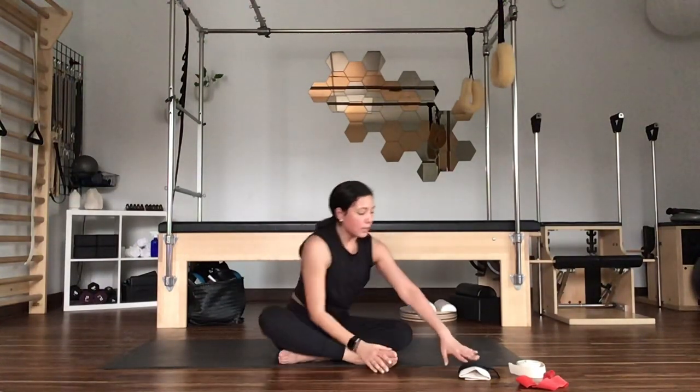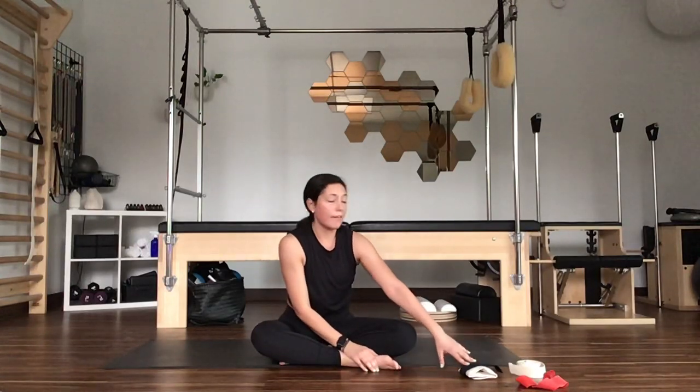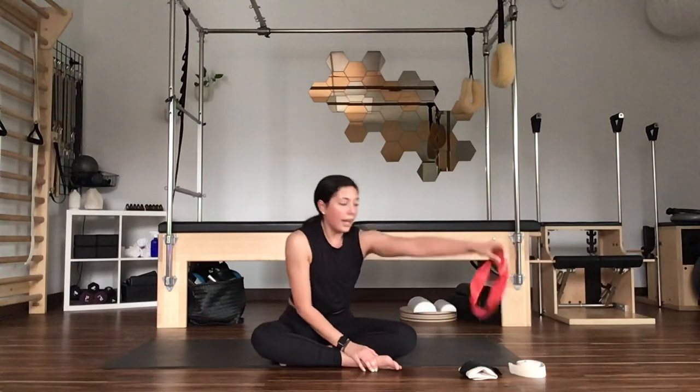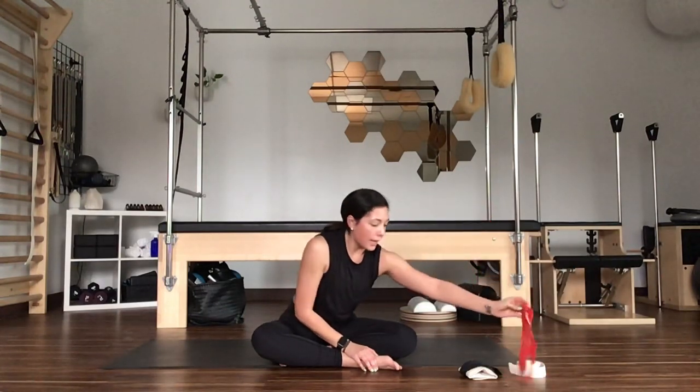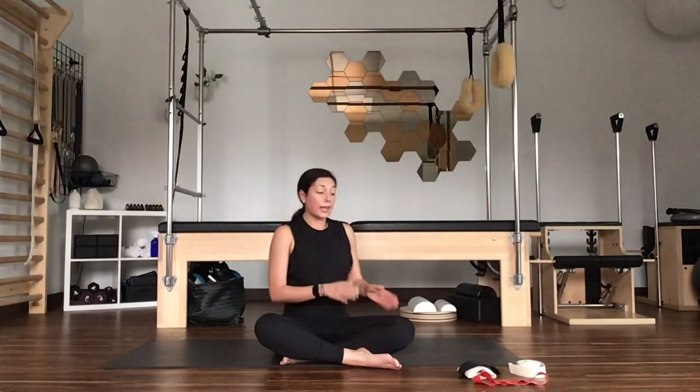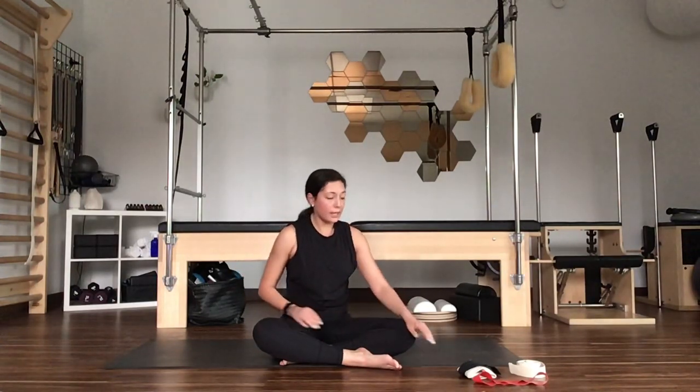Now we're going to get a little bit into glute work here, guys. So I have some props here on the floor that you're welcome to use at home if you have them. You don't necessarily need to use them. I have an ankle weight and a Versa loop here. So if you have either of those, feel free to put them on. If you have the ankle weight, you can put that on right away. Versa loop will save for a little bit later.